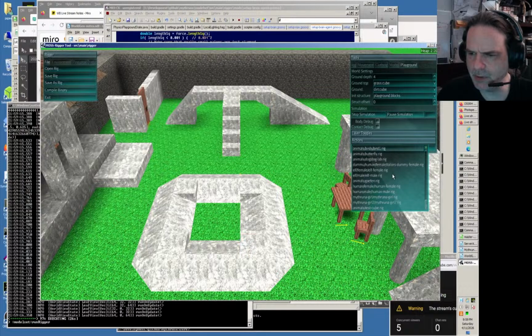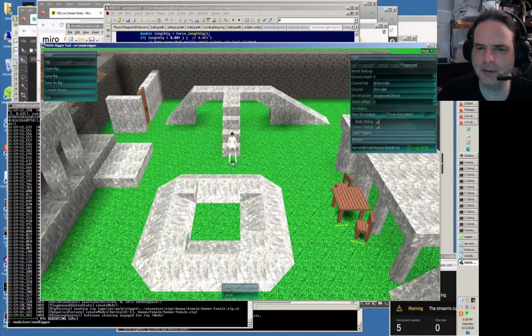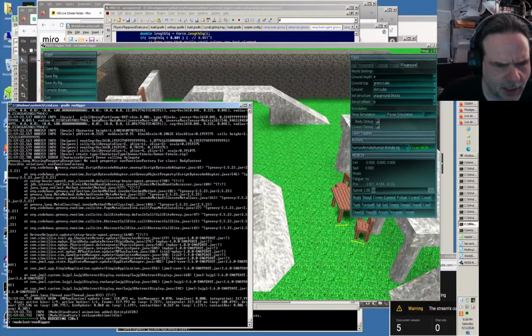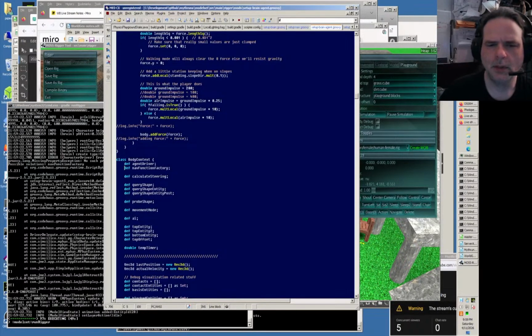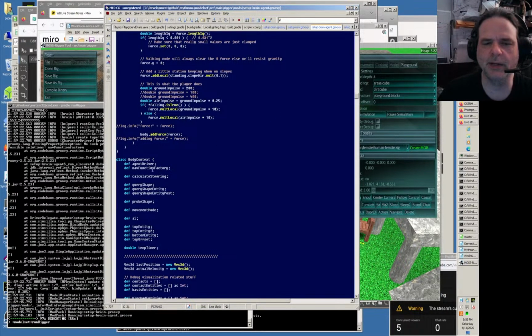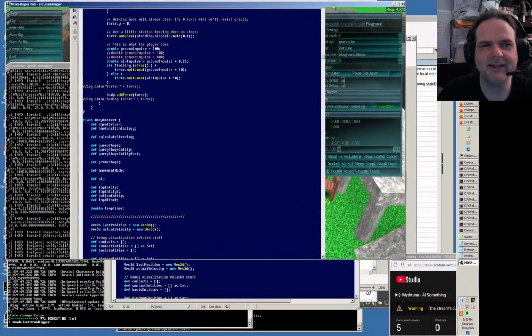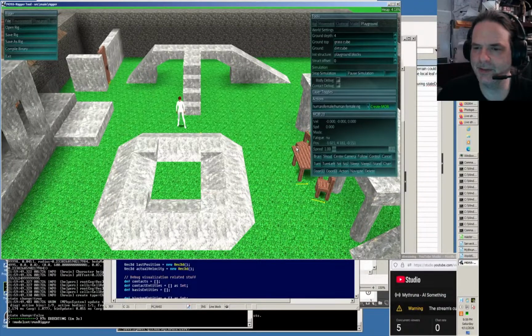Well, it wouldn't fail until we go to create a human female. Create mob. Yep. No such property nav function factory. What did I do? NAV function factory. Oh, lowercase f. To my eyes, I need glasses, but to my eyes, lowercase f and uppercase f look almost identical in this font. So that got me.